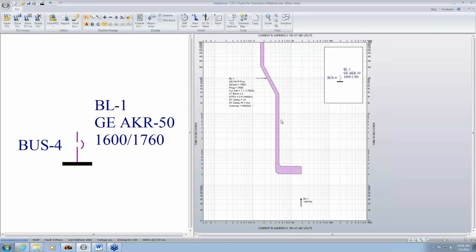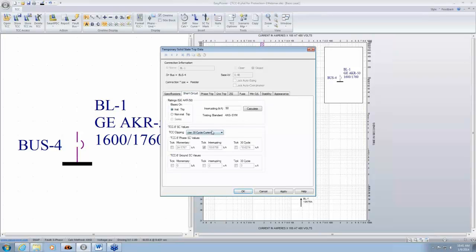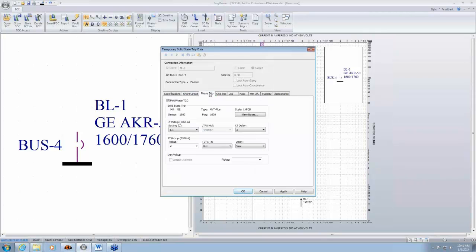This is the short time pickup. And here, this is the short time delay setting, which can be adjusted. Typically short time delays go up to half a second or 0.5 seconds. Now, we had the instantaneous off. If the instantaneous was on, then you'd probably have a curve going down here. And for now, I'm just going to choose a setting here.